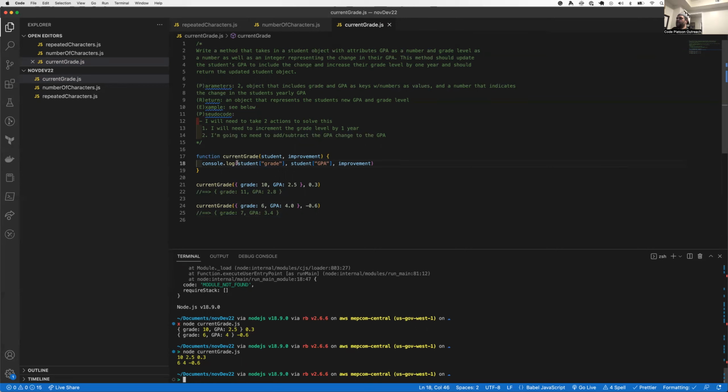And so I can start by just modifying each thing that I need to do. So I can say student grade plus equals 1. Student GPA, because they're actually giving us a negative number, I can just add it each time.